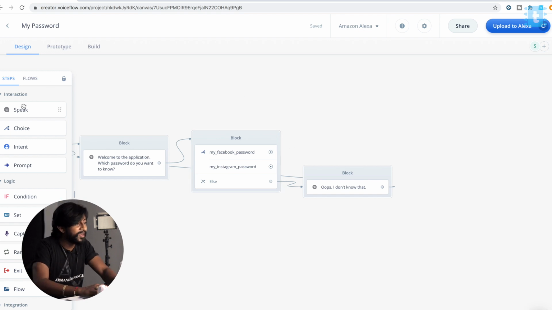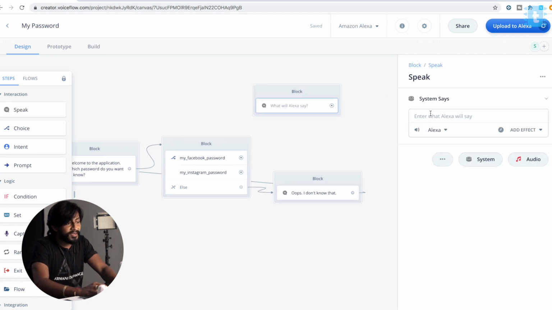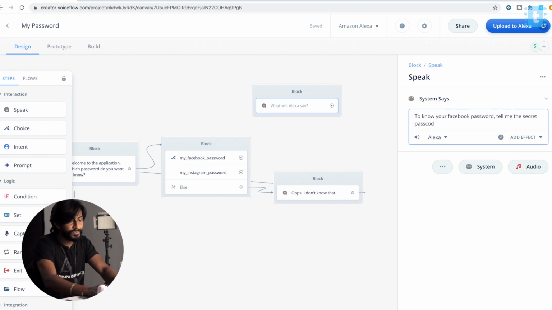For that I will again add the speak block here. Let's take the example of the Facebook password. So I'll write, to know your Facebook password, tell me the secret passcode.